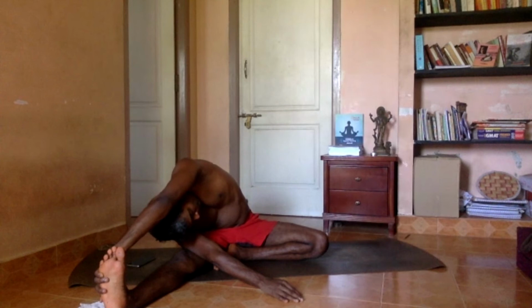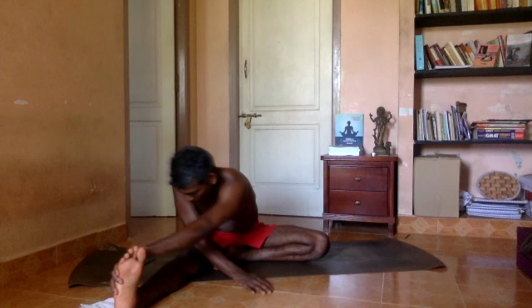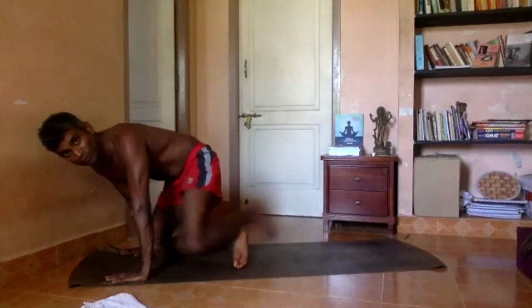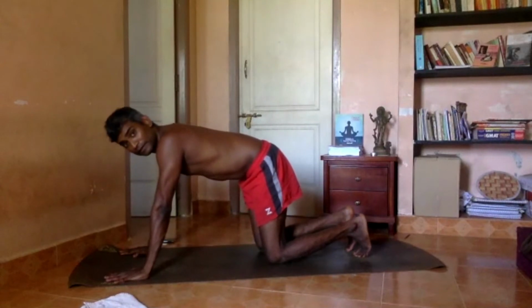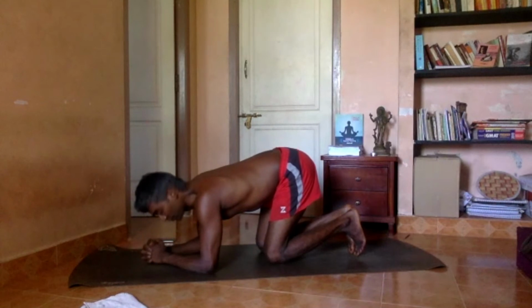You are going to send the right leg back into tiger pose. Try to bring the knee as high as possible to your head. Exhale, release the leg up. You can see that I'm really keeping my hands straight and I'm trying to bring the knee as much as possible and open the knee when I'm going back, 3 to 5 times.